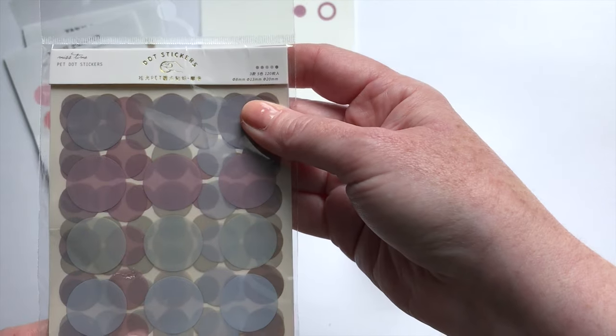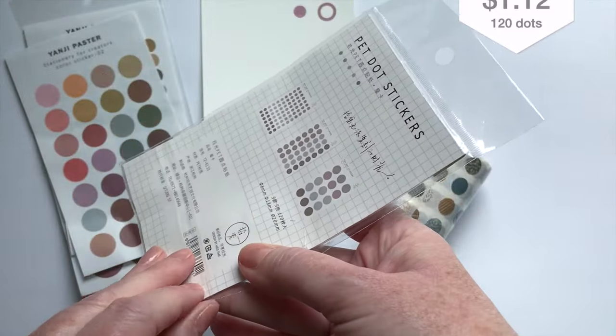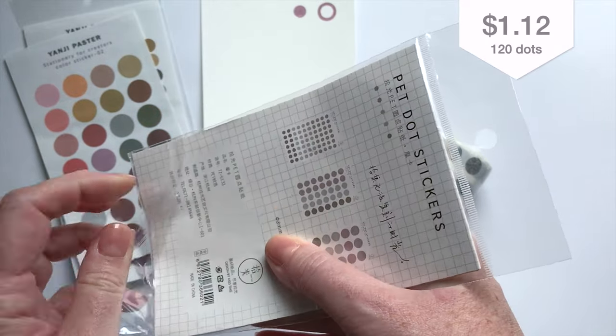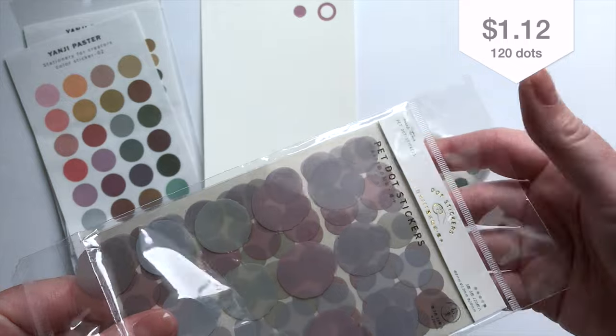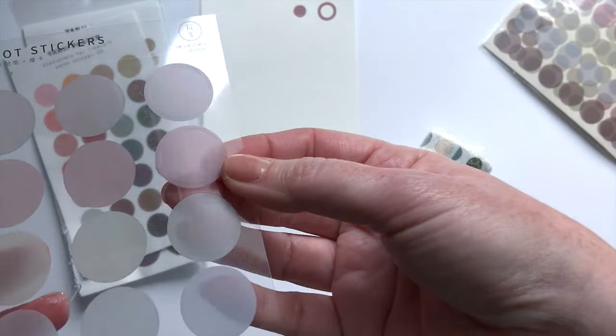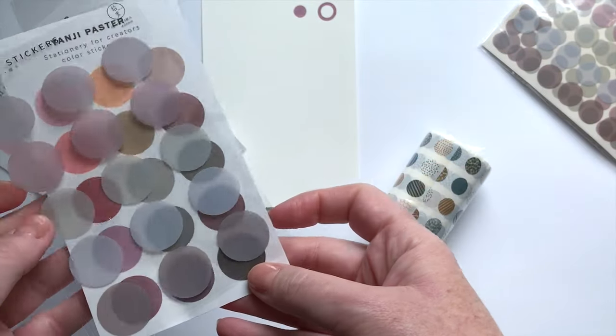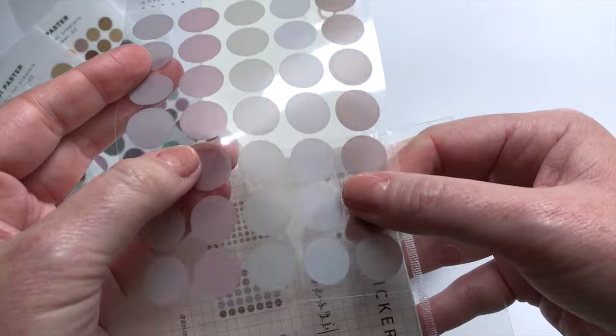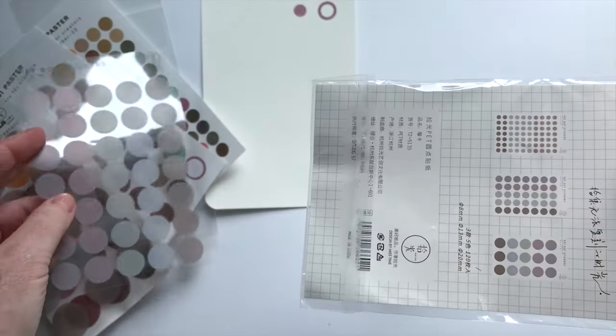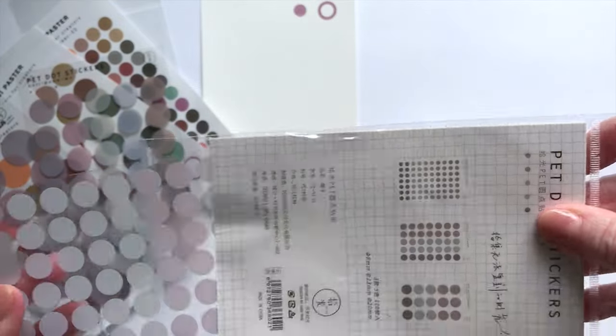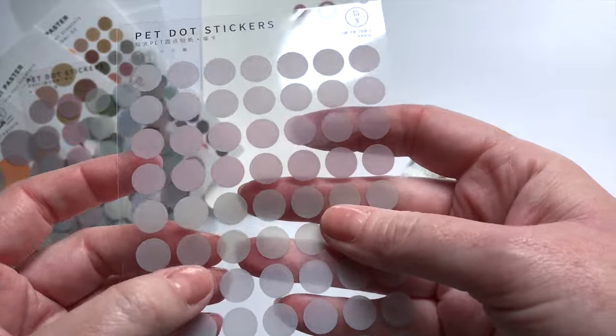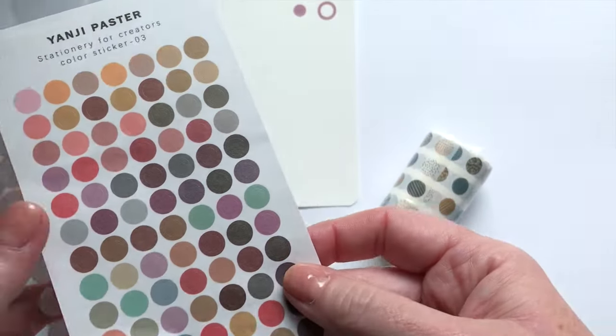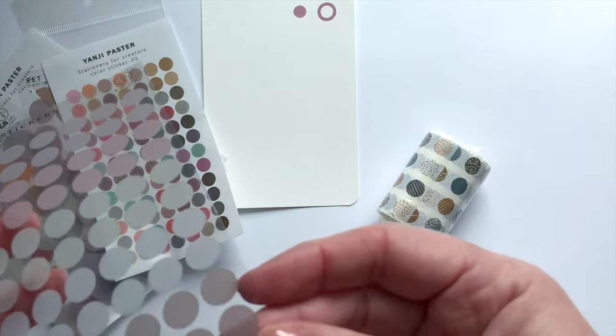So this guy is dot stickers. I think I just maybe got a little carried away with the idea of ordering circle stickers, so I'm not quite sure how this one is different to that guy, other than the colors. Yeah, a little bit bigger for that guy. So just various sizes. And this one's a little damaged. Yeah, the packaging wasn't great. There was no padding in here, so they're kind of bent and dinged up, which is not great. These are tiny little ones too. So these feel more sort of plasticky than these guys. These are more papery, washi tape. These are more of a plastic feel.